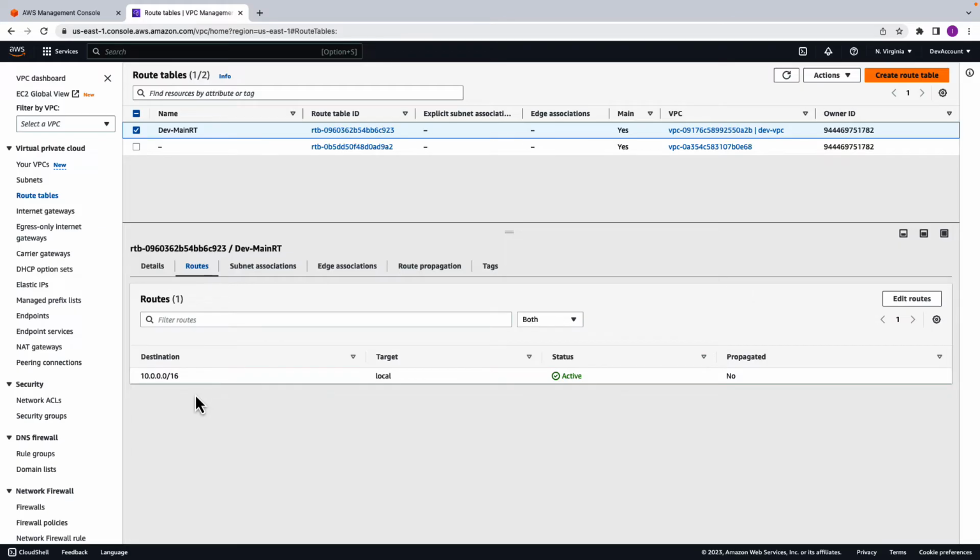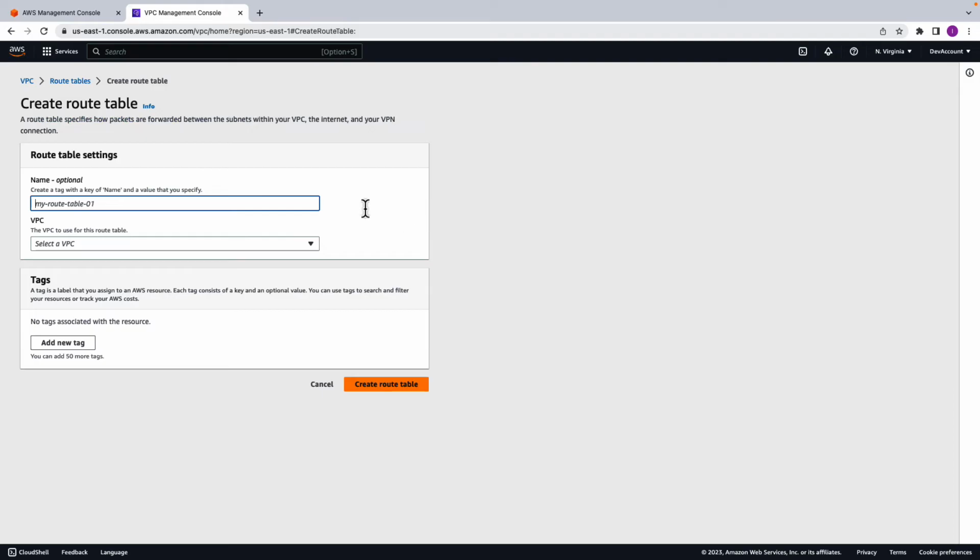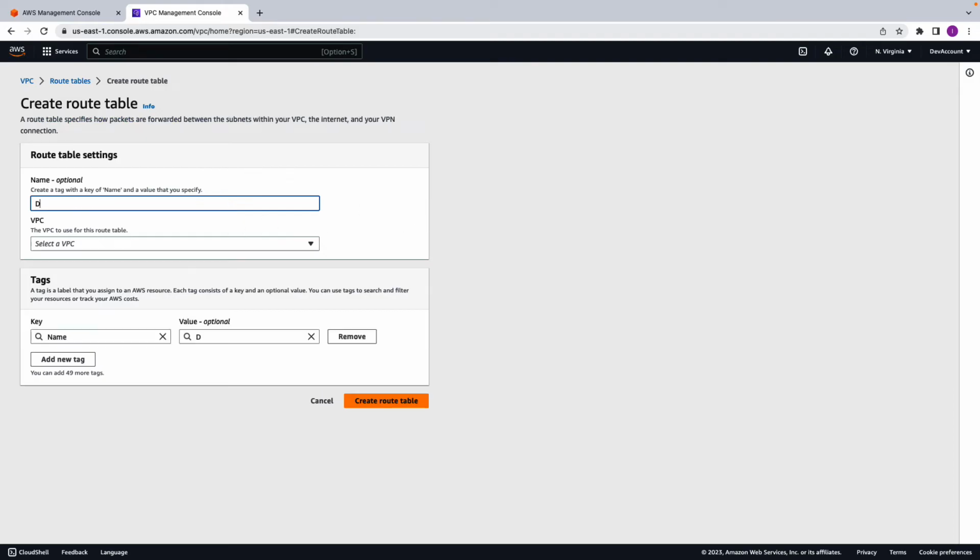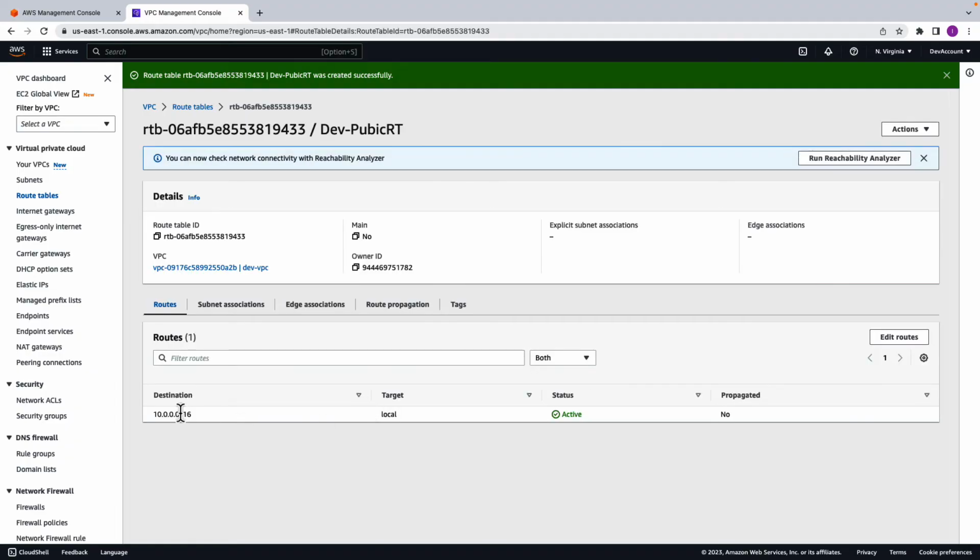Now, when you're setting up a VPC, you want to make sure that your public subnets have their own route table with routes to the internet that are explicitly for public services. Okay, so we've got our main route table already. So we're just going to create one more route table, the public route table that we're going to attach to our public subnets. So click create route table, and we'll call this one dev-public RT. Select the right VPC and click create route table. And that creates a route table for us, which is called the public route table.